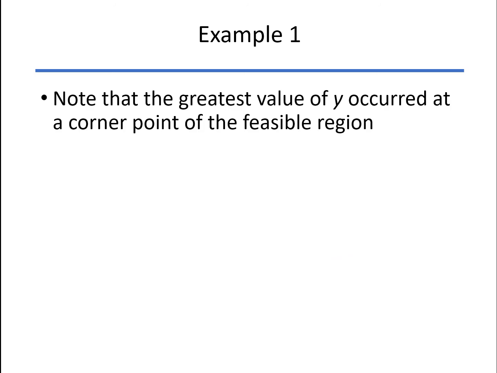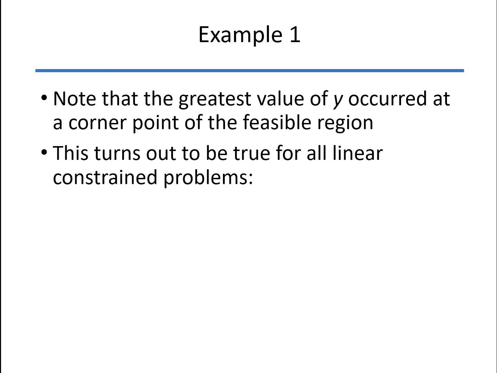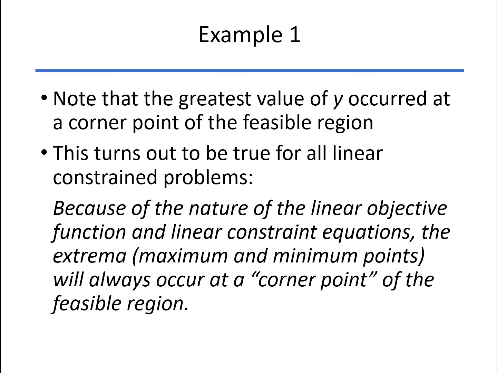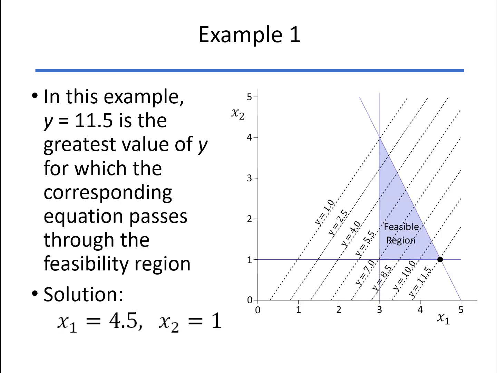So what was interesting about that is that that value of y did occur at a corner point of the feasible region. And that's true even if you have more than 2 variables, even though you can't really show them on a 2-dimensional graph like that. But the extreme values always occur at a corner point. In fact, if our desire was to minimize that objective function, we could see up at this corner, that would be the value where y is equal to 1. That would be the minimum value of y.